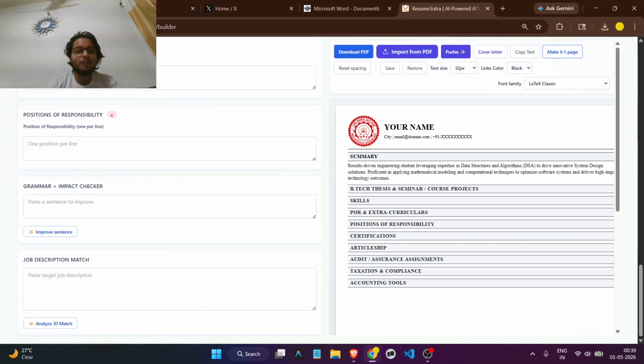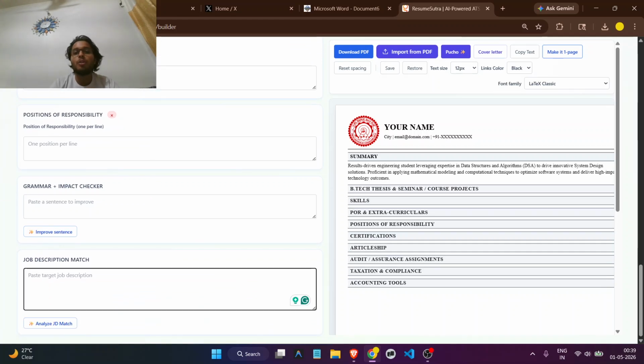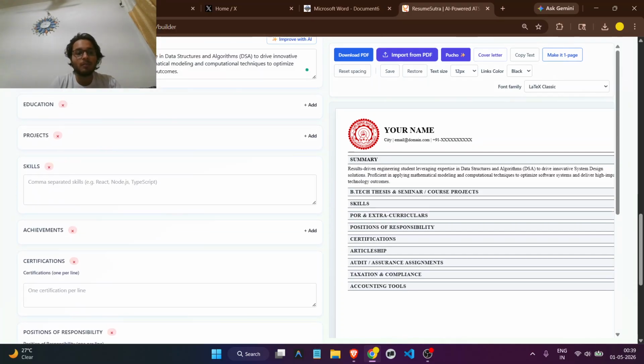For example, if you have a job description and you want to make your resume according to it, you can just copy paste the job description here and click analyze JD match, and it would give you a list of the keywords and phrases, everything related to that role, which you must add in a resume to stand out in the internal or HR shortlisting.